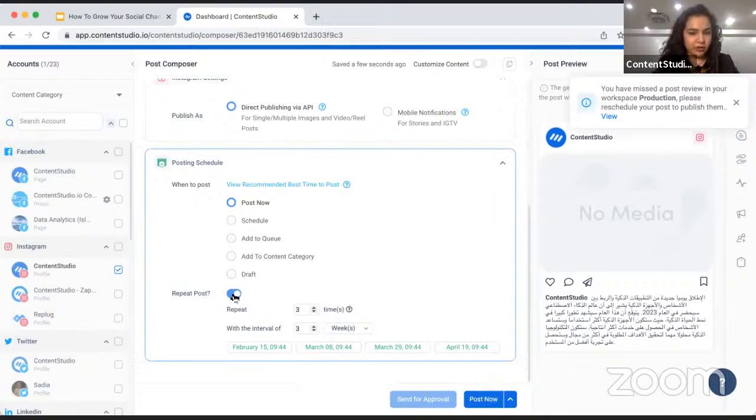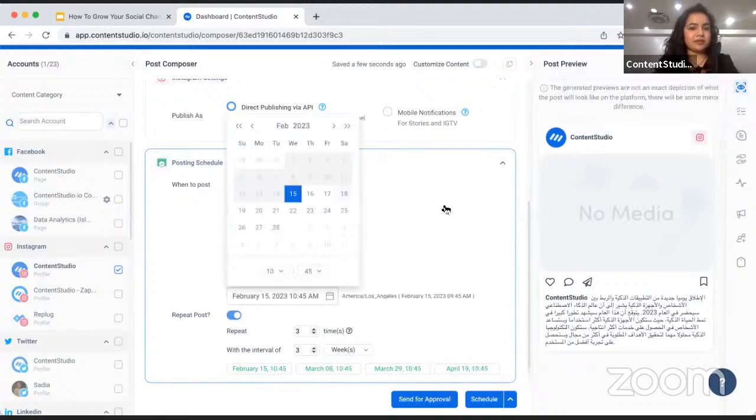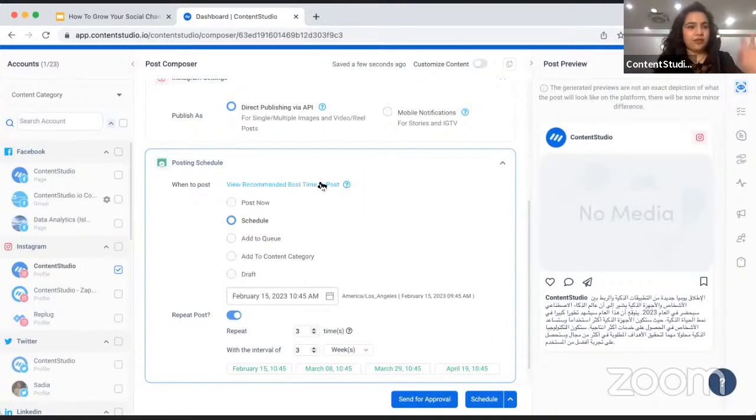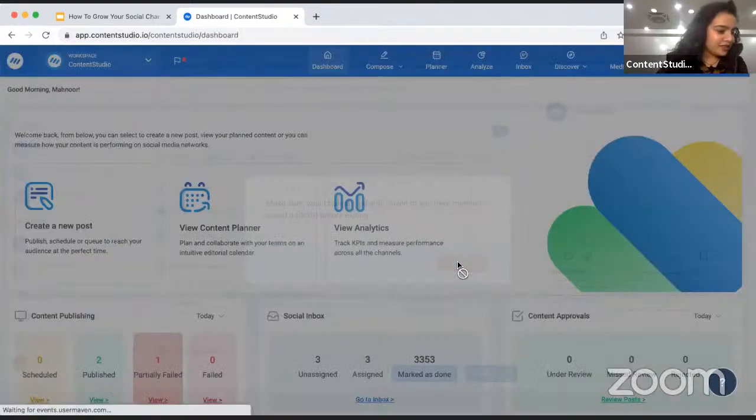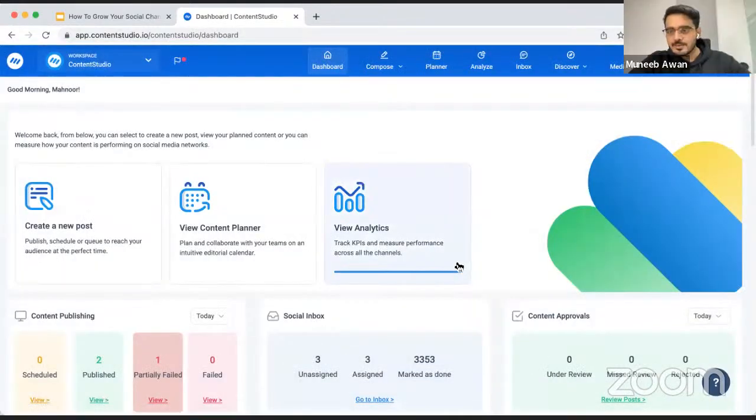So I hope that this helped. It also gives you a few options right here. That's where you can always put the schedule or best time to post, whatever works for you. If there are any other questions related to the Content Studio screen, let me know.